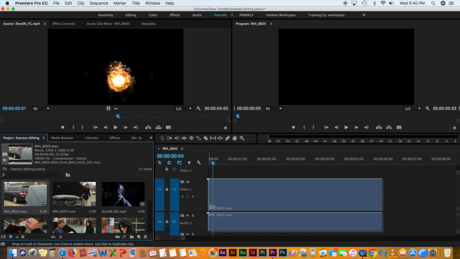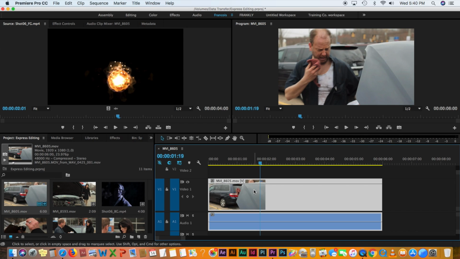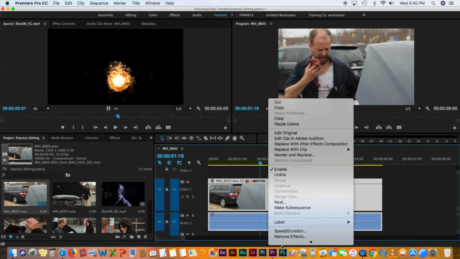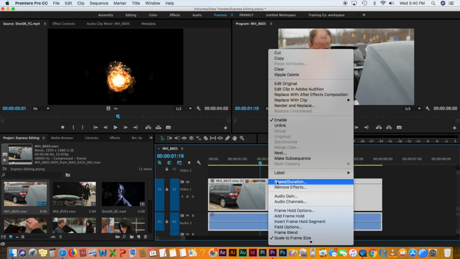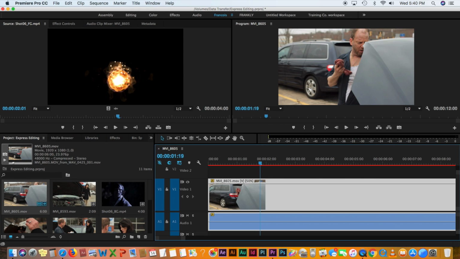If I simply want to vary the speed of the complete shot, what I can do is control click on the shot itself and go to speed duration. So it's just a right click, speed duration, and place it at 50% speed.